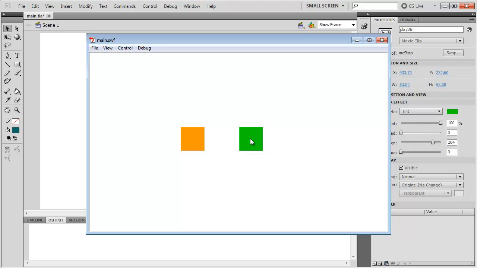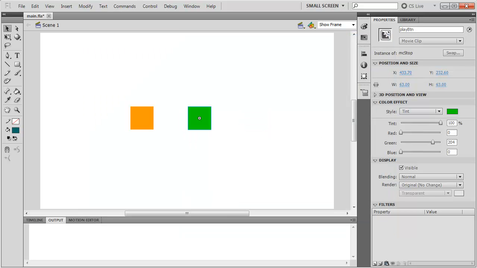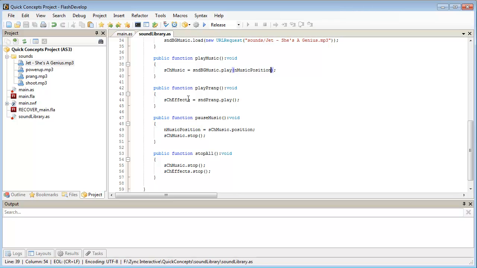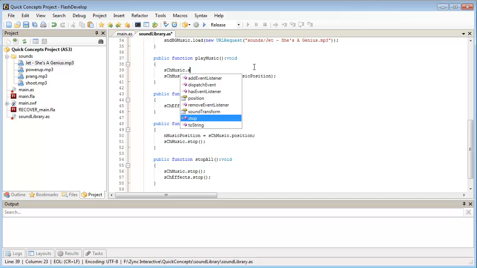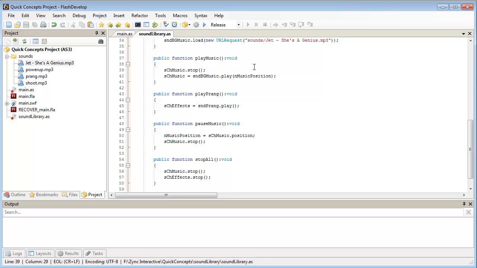So, this is another problem you're going to notice, is that when I hit play multiple times, it's queuing up multiple audio tracks to play in that same sound channel, which is definitely not something that we want to do. So a quick fix around that is to go back to our sound library, and when we start playing our music track over here, let's just get any other previous instances, if it was playing, to stop. So sound channel music, let's stop any if they were playing, just in case. So that way play acts as a restart button as well.